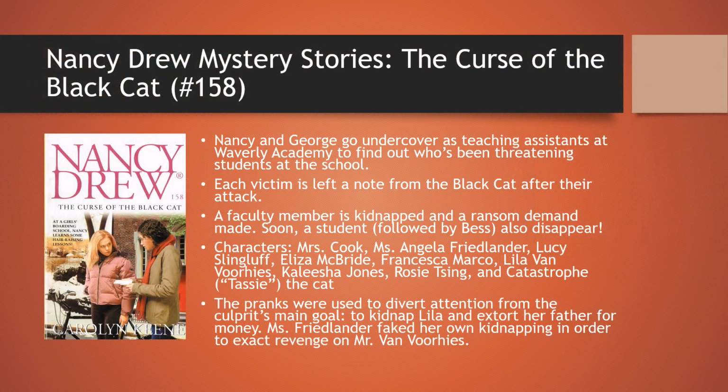So this is The Curse of the Black Cat. It is book number 158 of the Nancy Drew Mystery Stories, and these books are also often referred to as the Digest Paperback series. The premise for this book is that Nancy and George are asked to come to Waverly Academy on behalf of Mrs. Cook, who is the headmistress. She asks for their help because someone has been threatening students at the school, and in order to investigate, the two friends go undercover as teaching assistants.